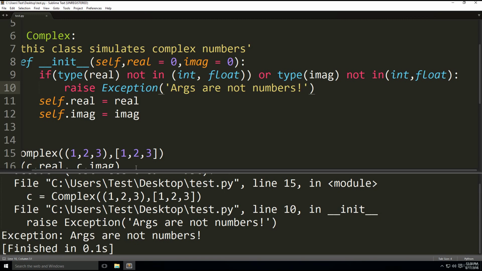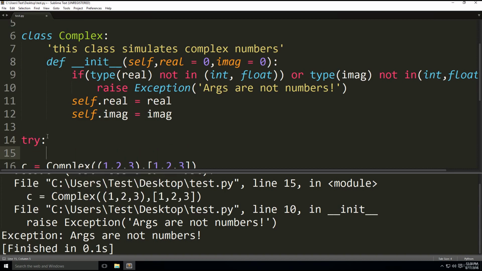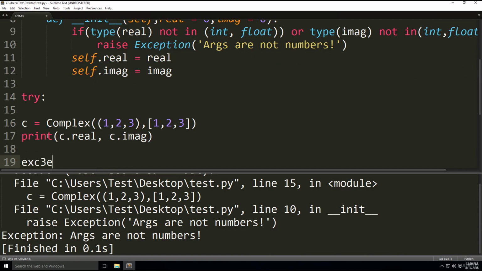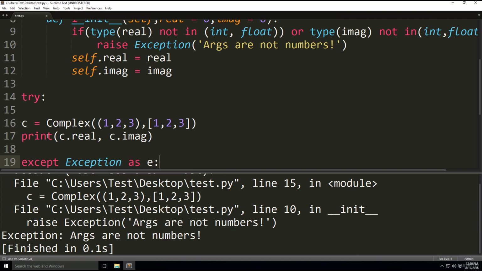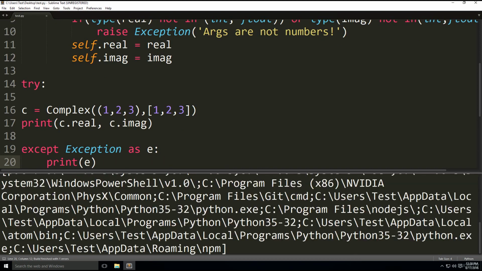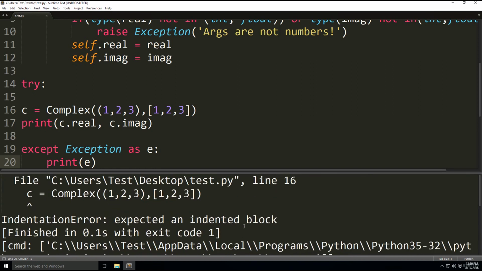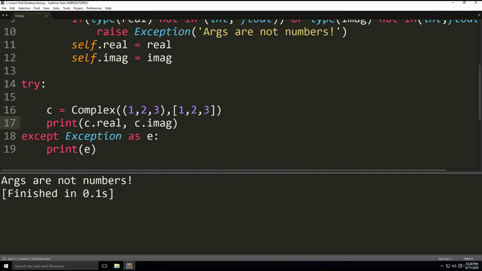And so keep this in mind, we're going to actually add try back here. It's good practice to have try and except statements, because it's generally good practice, and it's for the sake of the interpreter. So except Exception as e, and then we're going to say print e. Wait, indentation. Oh, right. See, it even points out our indentation errors. So there we go. And it got rid of all that bunch of garbage text we didn't want. So now it just says args are not numbers.